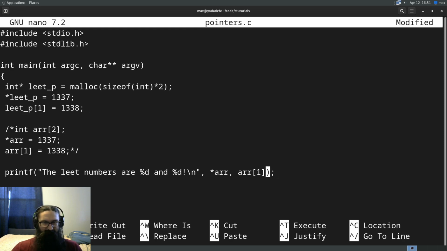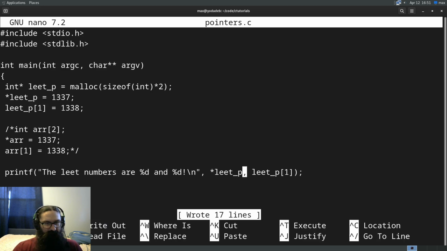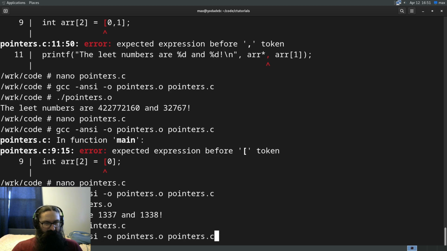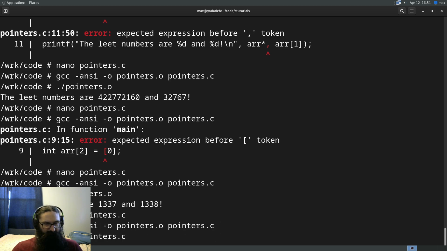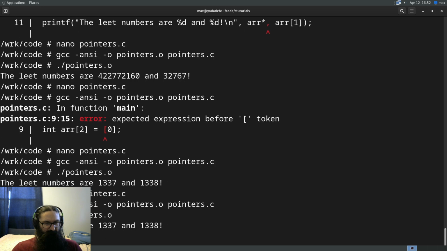And we'll go ahead and come back down here, make sure we got these right. Haha. That's not what the variable was called, it is leetp. Make all the jokes out of that you want, folks. Go ahead and recompile, and hopefully we get the same thing. Hurrah!